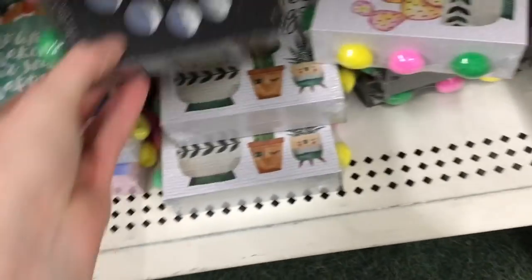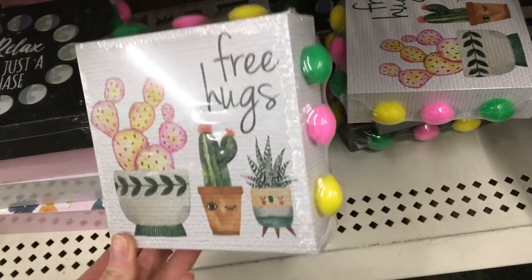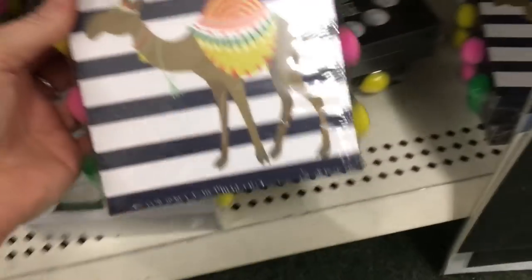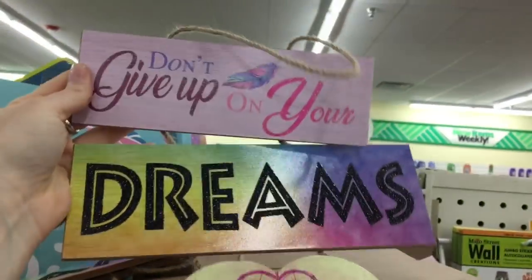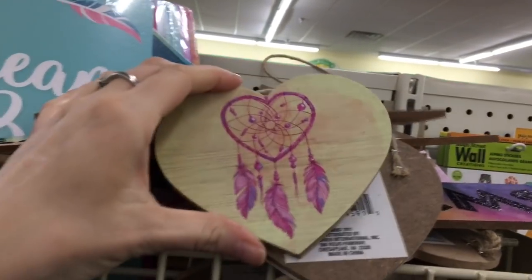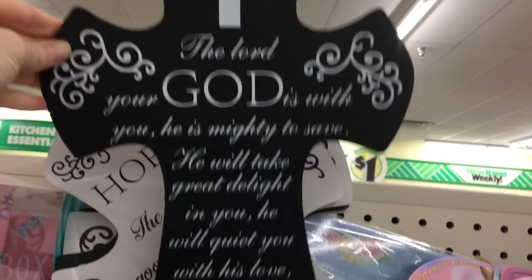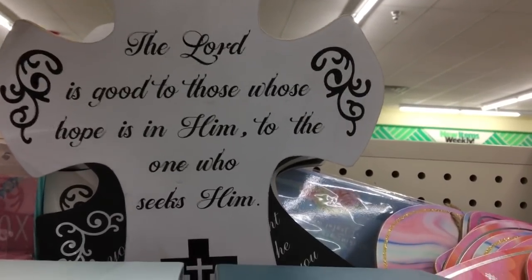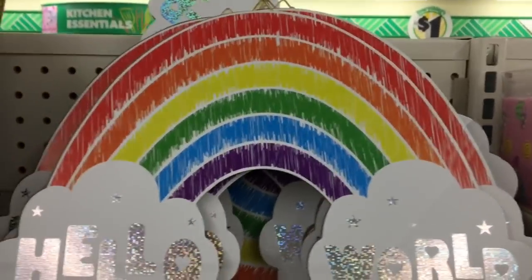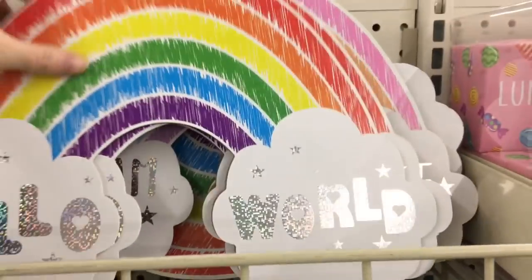They did have some cute canvases and they also had these which I hadn't seen before — they're kind of different, a little funky, but I think they're cute. I like this one: 'Relax, it is just a phase.' This camel one is kind of cute; I love the stripes. And then just some more wall art. I love this — I love the little heart with the dream catcher. They had a ton of these, and I haven't actually seen these crosses before but I am in love with them. I love the prayers — the sayings or the scriptures — that are on these crosses; I love the black and white. And look how cute these rainbows are — this one says 'Hello World,' and there is one that says 'Dream Big Little One.' I think those are totally adorable.